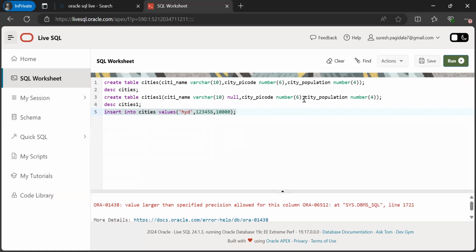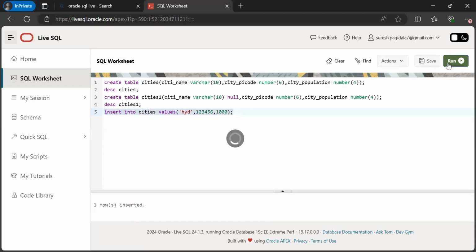Maybe population. Population we have to give only 4 digits. Let me execute it. One row got inserted, right?